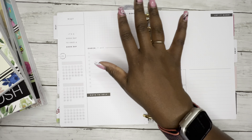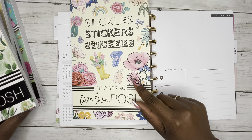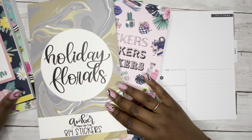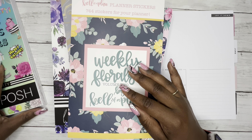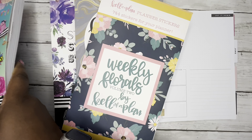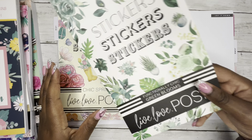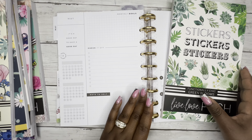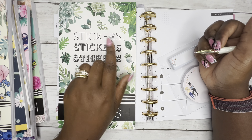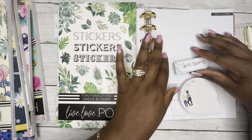I have a spot where I keep all the sticker books I'm using at the current moment, and that's where that sticker book's going to go. I also have Chic Spring by Love Posh, Green Blooms, Purple Blooms, Luxe Living, Holiday Florals by Amber Plans Her Day, Weekly Florals by Keleba Plan, and Posh Party. I think I'm considering this one for my monthly layout — I put it aside last month or the month before and never used it, so we're running back to it. Green Blooms.